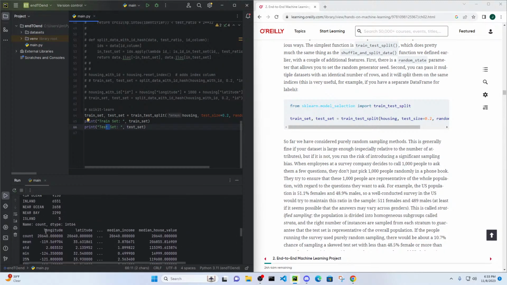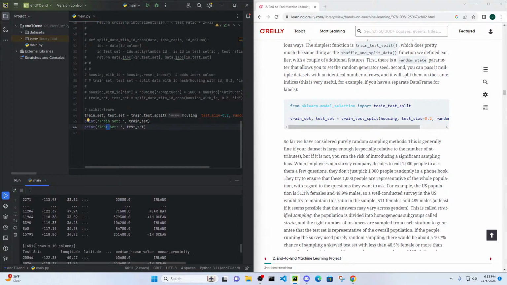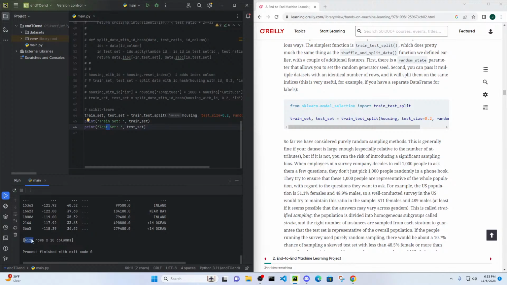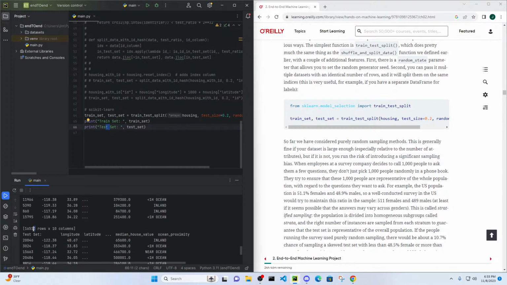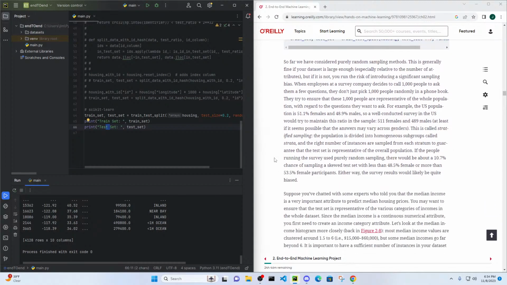You can see our training set is about 16,000 rows, so 16,000 properties out of the 20,000 that we had, and the test set is about 4,000 rows. The training set is 80%, the test set is 20% of our overall data set.